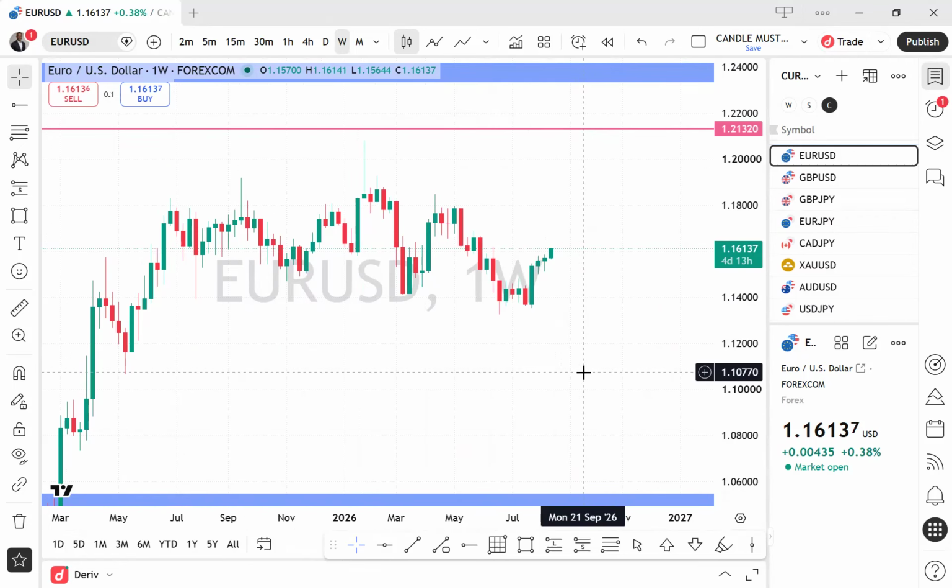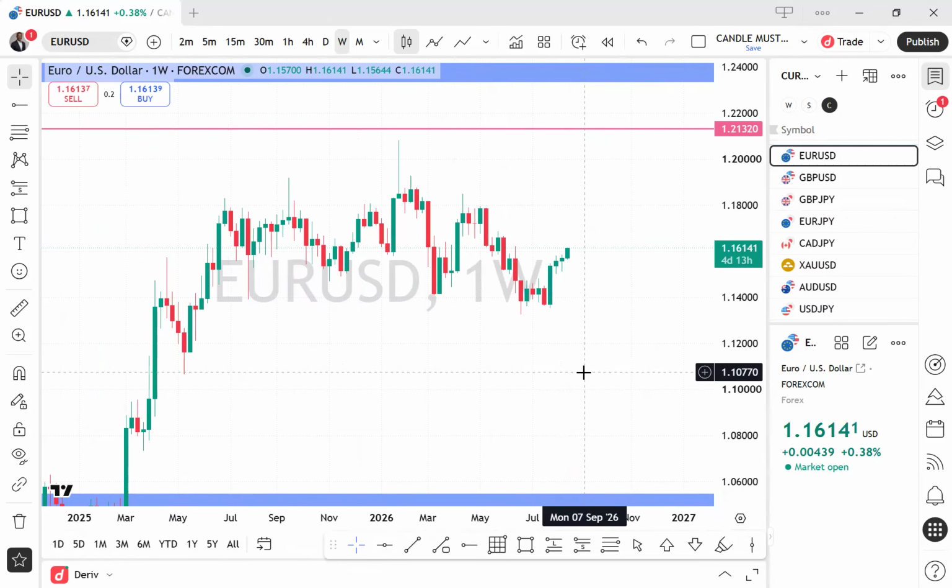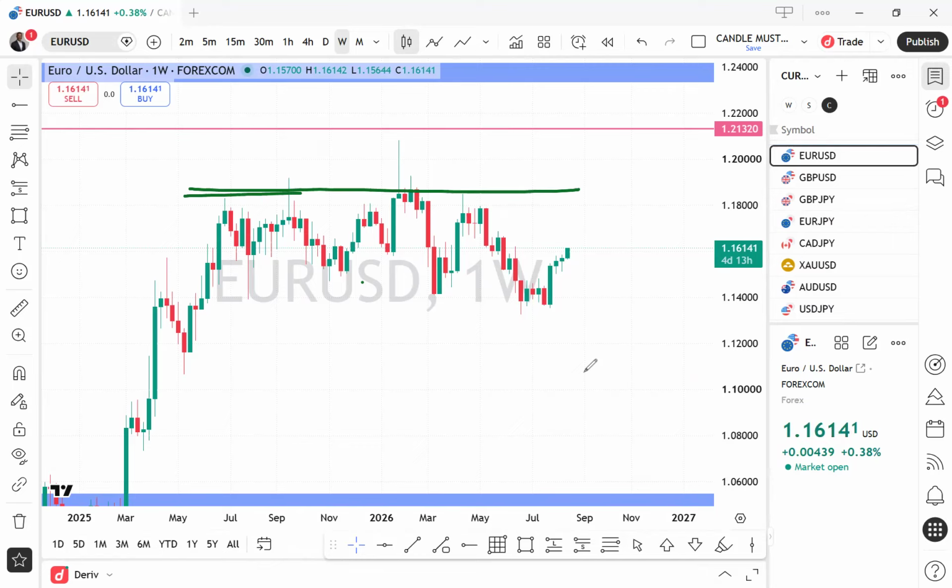Now, what do you do with this? You see how the market is moving. You see the movement of the market. You could see a major level here. So the market went this way, this way, this way, this way, and here. It broke this level. It went here again, and it's coming down. So here, it has not broken this level.